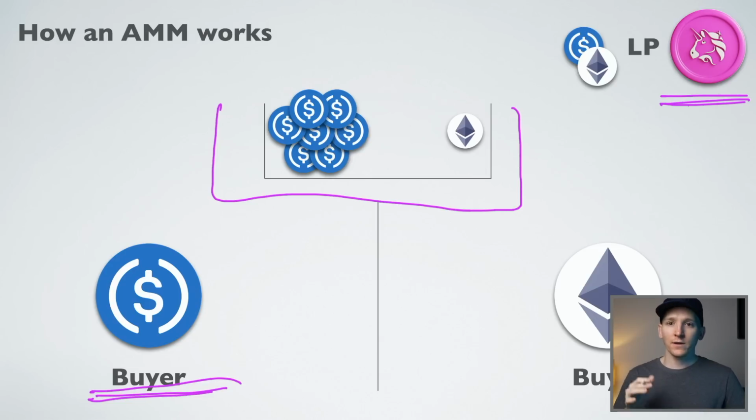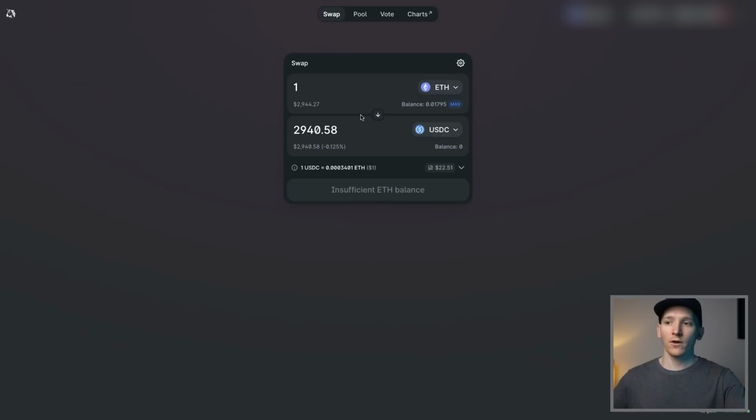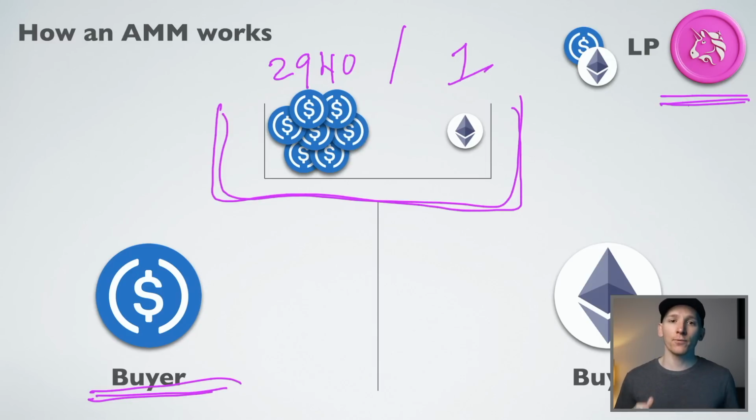So when the pool sees that there are around $2,940 per one Ethereum, now obviously that's a ratio, so there could be millions of dollars in here and a ratio of Ethereum, but that is the ratio. There are $2,940 per one Ethereum in the liquidity pool, and so that is the price that I swap at. So I go to the pool as a buyer, and it tells me that if I want to buy one ETH, I have to put into the pool $2,940, and then out I get my Ethereum.